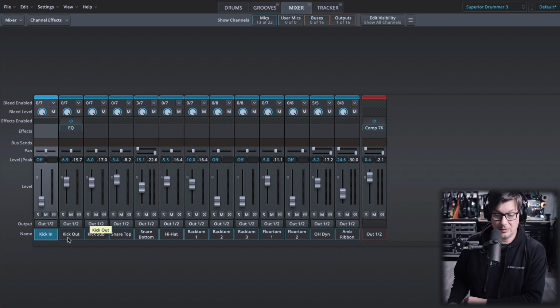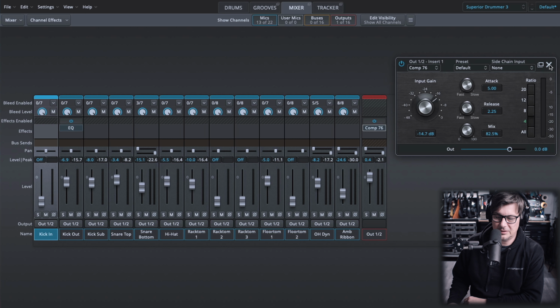Kick in, kick out, kick sub, snare top, snare bottom, hi-hat, rack tom. I'm not using three rack toms, I'm just using one, and just one floor tom. I am using overhead and a tiny bit of the ambient ribbon microphone, which is like the room mic. And I'm doing a tiny bit of 1176 style bus compression on the whole kit before it comes into Pro Tools. You can do much more complicated workflows audio-wise with this plugin.